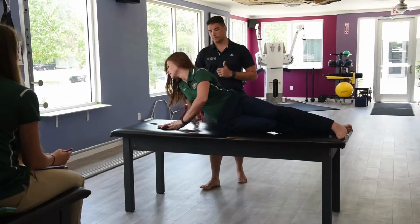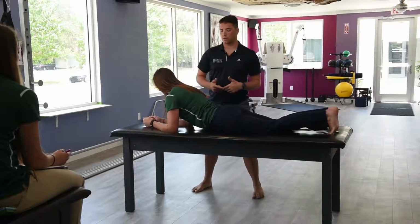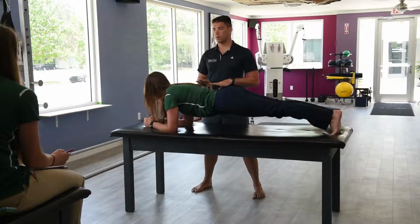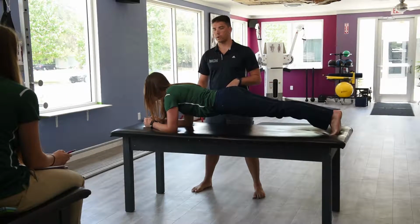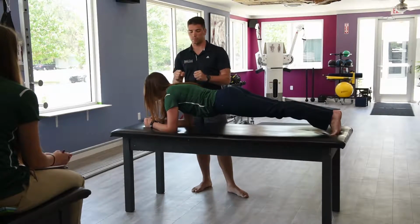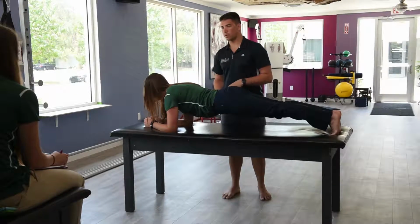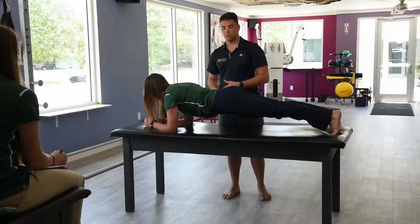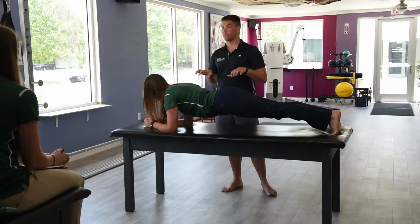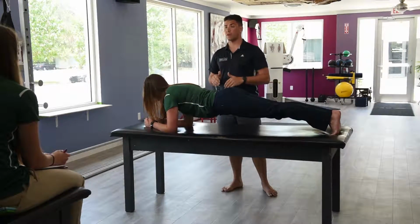Plank. So, a complementary exercise to the back bridge, the plank. Go ahead and take in this normal plank position. So in the plank position, amazing amount of muscle work we got going on. You're working your triceps and your shoulders holding in place, working the forearms as you're gripping and holding in place. All the core muscles, the rectus abdominis, transverse abdominis, hamstrings, quads, even the calves are working as you're holding the feet, preventing the feet from moving around. So insane amount of muscle action we got going on with this exercise. It's one of my favorites to use.